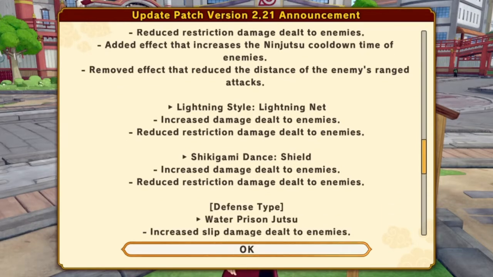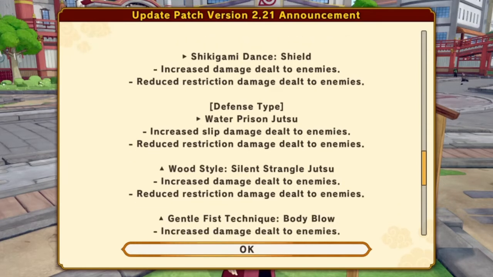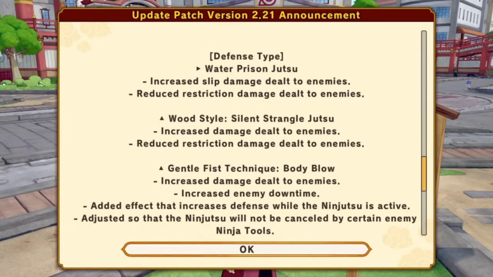Alright, Lightning Style Lightning Net. Increased damage dealt to enemies, reduced restriction damage dealt to enemies. Shikigami Dance Shield. Increased damage dealt to enemies, reduced restriction damage dealt to enemies. Defense type. Water Prison Jutsu. Increased slip damage dealt to enemies, reduced restriction damage dealt to enemies. Wood Style Silent Strangle Jutsu. Increased damage dealt to enemies, reduced restriction damage dealt to enemies.